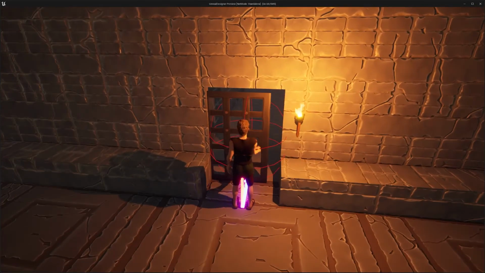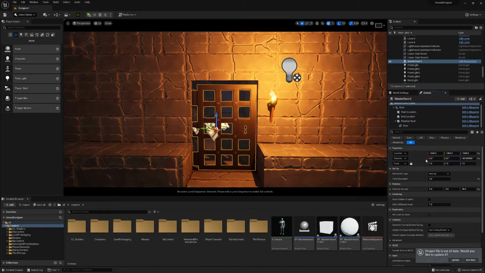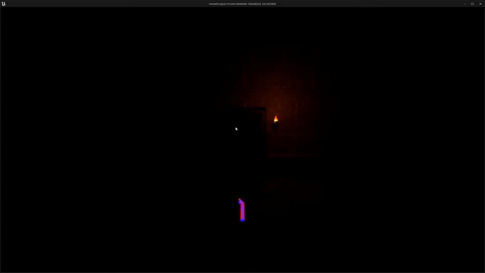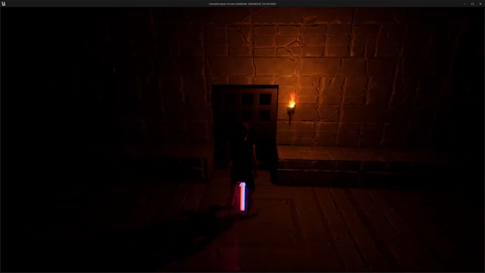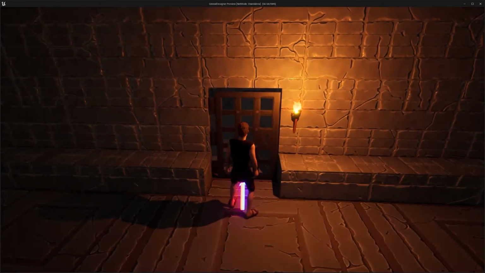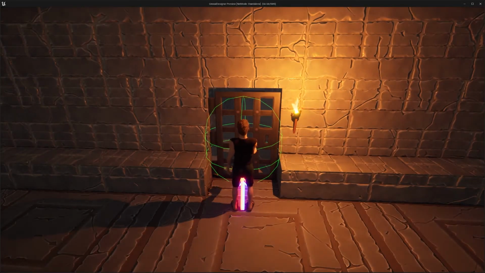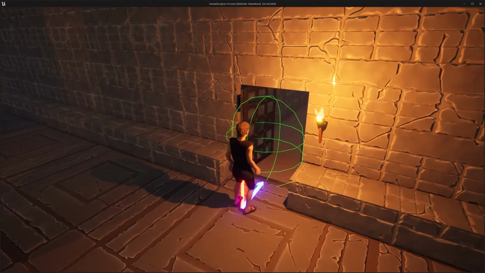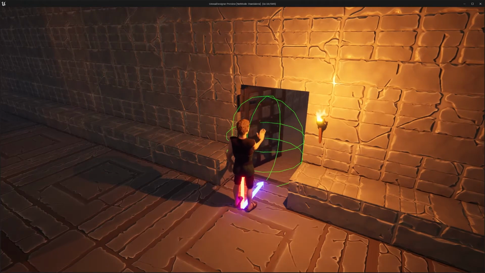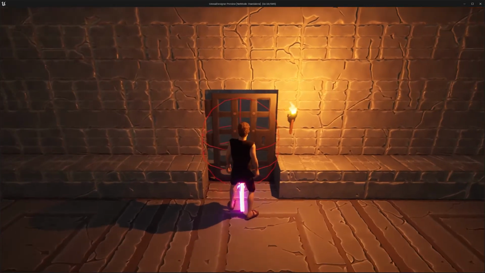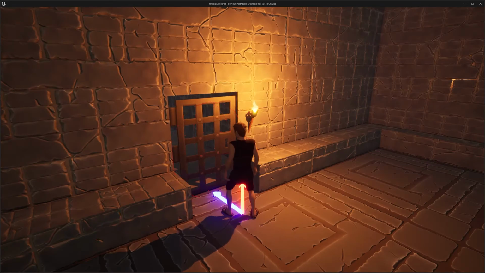Here we have it moving. And here we have it rotating. And with that, we'll go straight into the video.